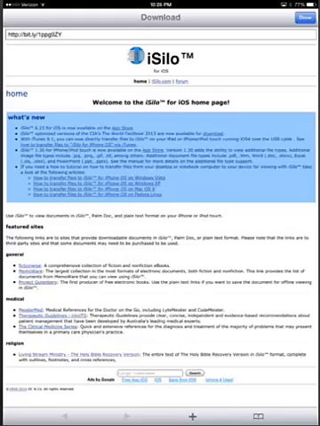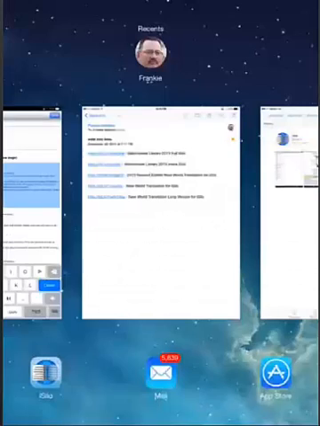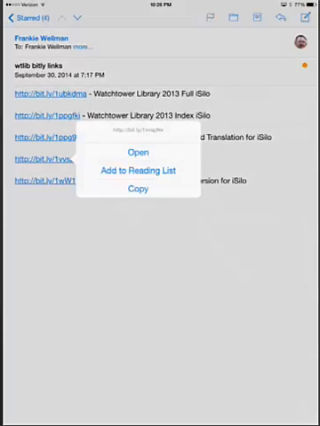Alright, now I just touched somewhere else on the screen to get rid of that because I don't want it to open it up. So that's what you can do if you don't want to open it up and go through this process. Now if you touch the address bar up there, you can hit the X to erase that link now. And we want to double click the home button, go back to our email, and grab the next file by holding the link and copying.